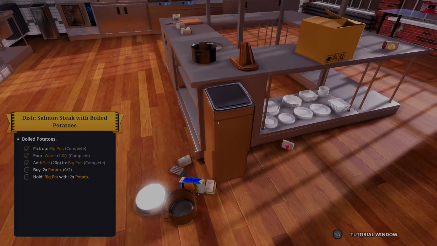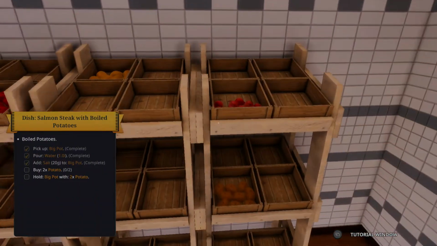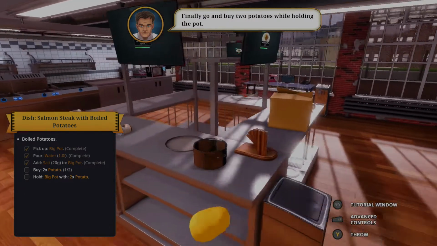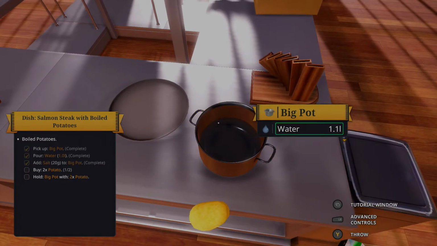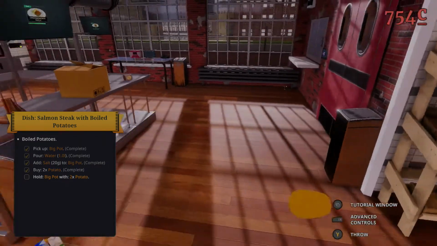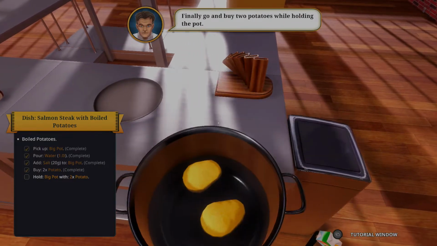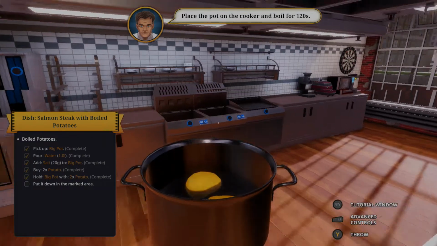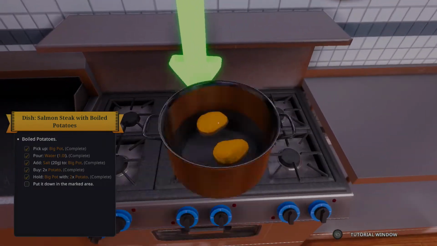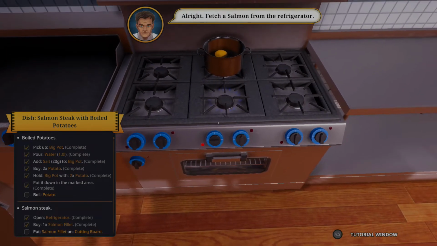Fill the big pot with two potatoes. I need to buy some. Wait, don't I have some potatoes in here? Where are my potatoes? One. Okay. Put it in the pot. Boop. And then grab another one. Boop. Then you have to hold it. It's really weird how this stuff works. Go to the marked area. Whoa, there it is. Which one is that? That's this one.